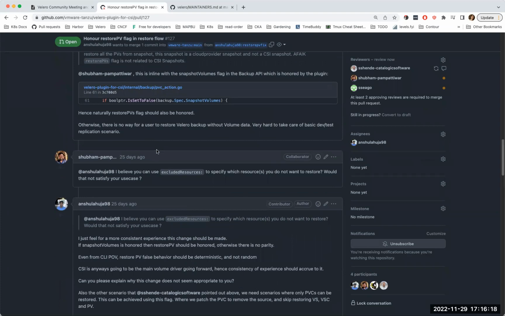So all I'm saying is, if you're supporting one flag and not the other, it's not correct, because even the first one was built for cloud scenarios, like the cloud plugin scenarios. Restic is another conversation we can have, but I'm just saying, if you have one, then have the other as the natural thing.